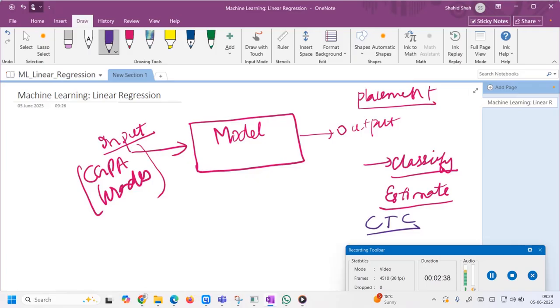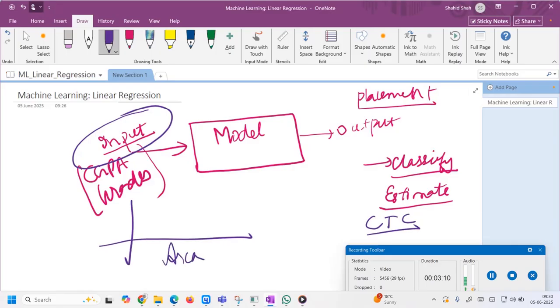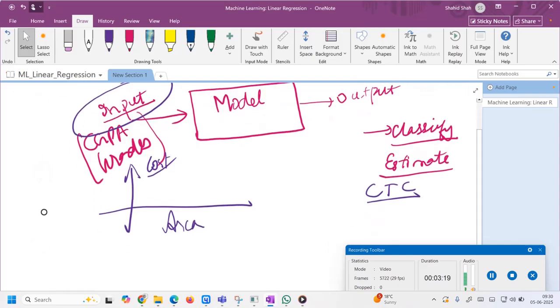Let me give another example of classification. Suppose a patient takes a lot of tests, x-rays, CT scans, and other things, and with that we get some measurements. For example, in your brain we have some cells, and you get the measurement of that. Based on that, we have to decide whether it is a tumor or not, or whether it is cancer or not. So this is a classification problem. Another estimation problem: for example, you have different buildings or houses with some area given to you, and then what is the estimated cost of that house based on the area?